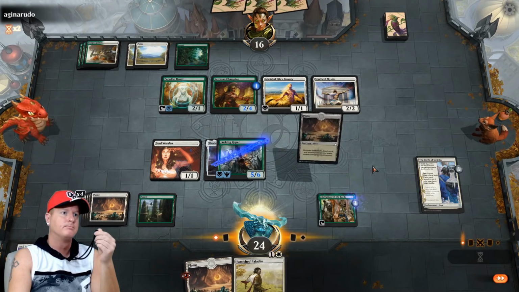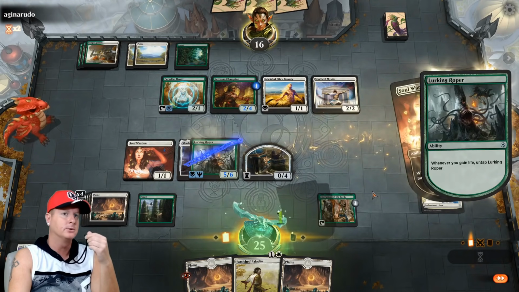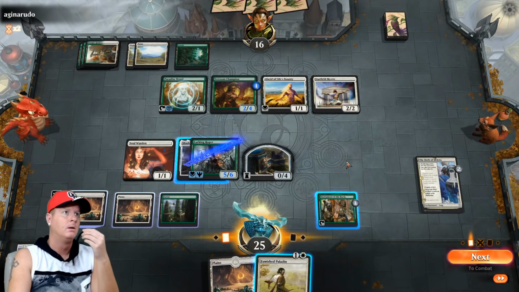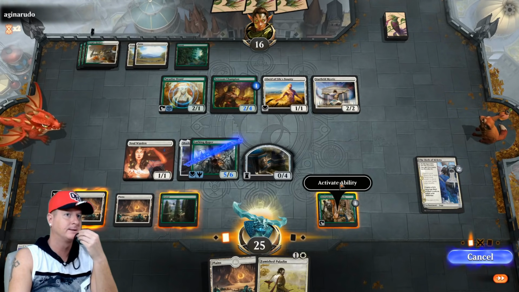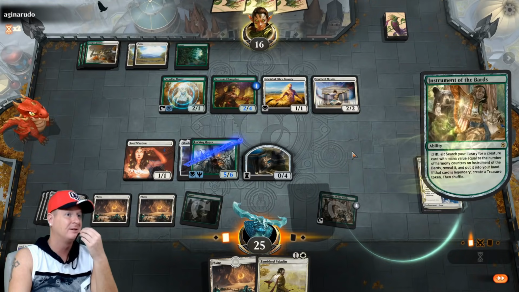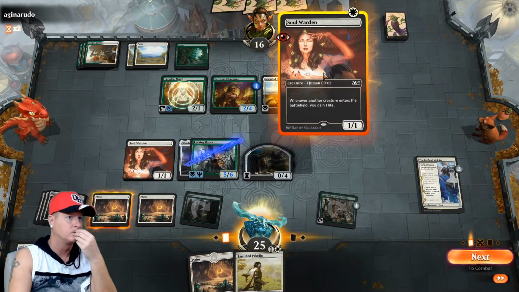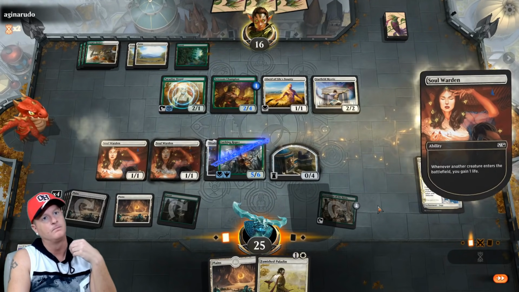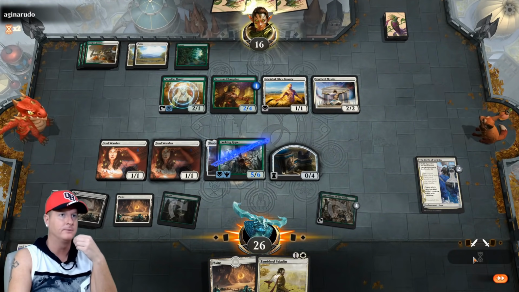Take action. No. We're getting creatures, though. That's cool. Attacking with you is pointless. I guess we could do this just to get more life. We're really just looking for that infinite.